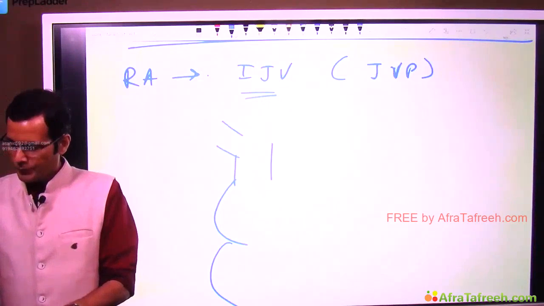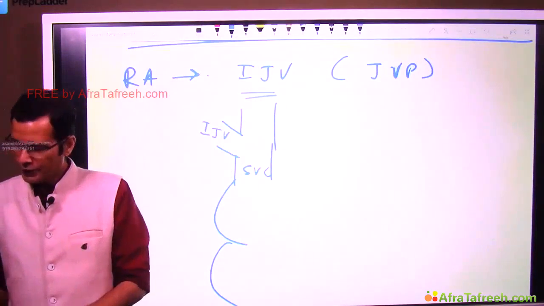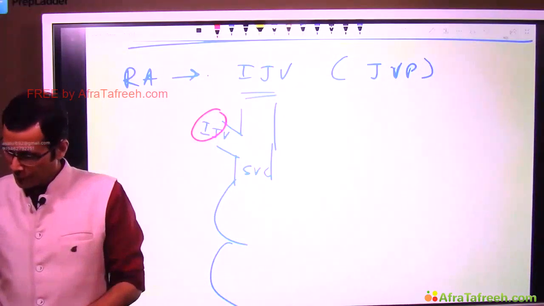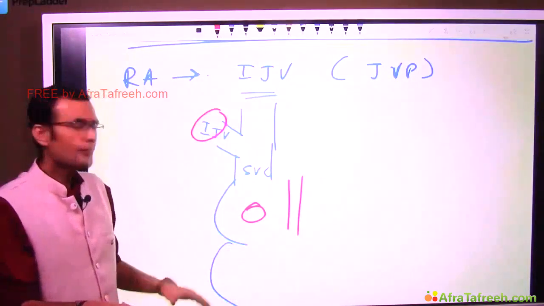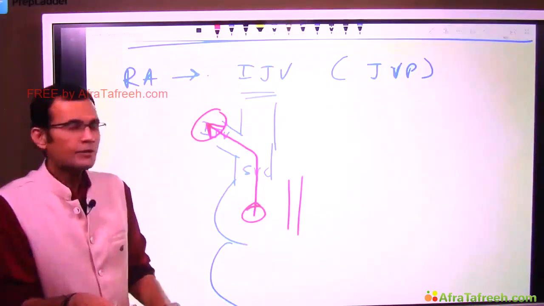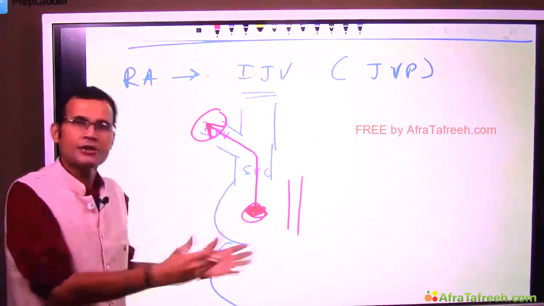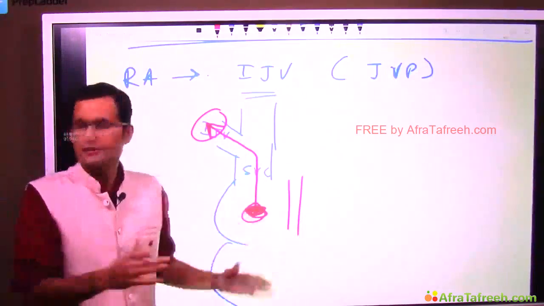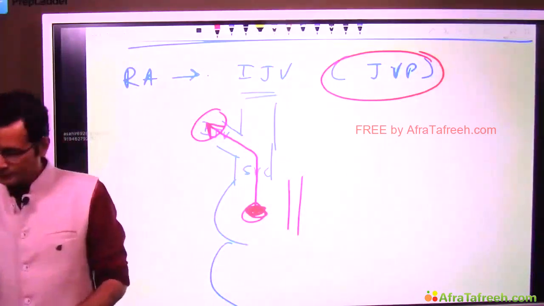Because right atrium is where the blood is drained by the superior vena cava, and internal jugular vein joins the superior vena cava. Now, in this entire course, from the internal jugular vein up to the right atrium, there are no valves, and therefore there is no pressure drop from the right atrium up to the internal jugular vein. It means the pressure changes which happen in the right atrium will get reflected as such, as it is, over the internal jugular vein. And therefore, we can safely say that the jugular venous pulse tracing is a correct reflection of right atrial pressure changes.